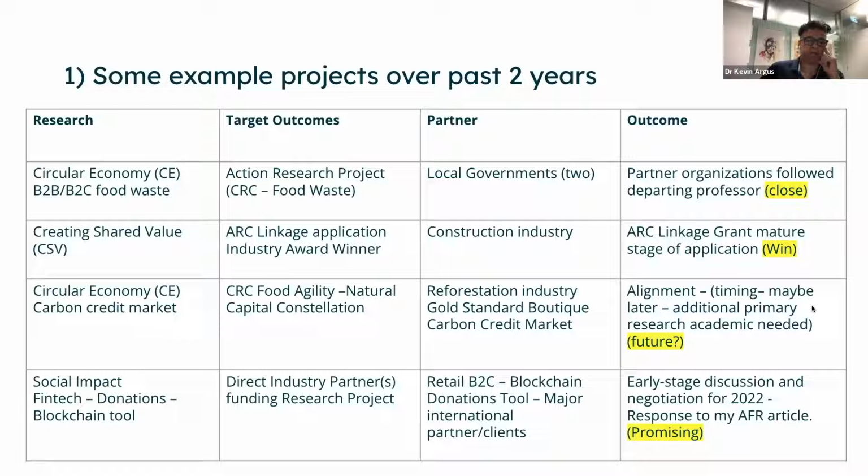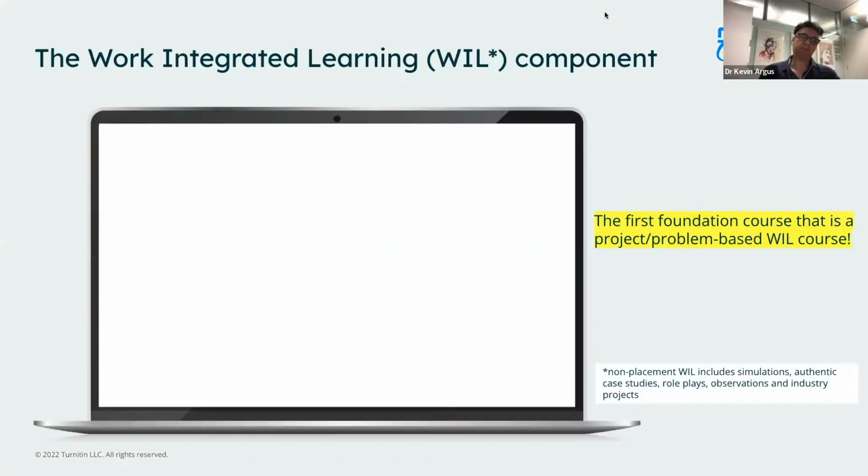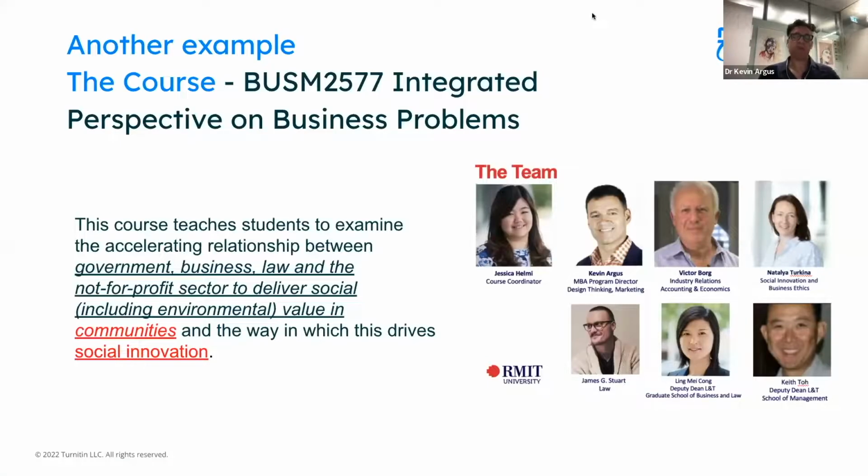We have an ASA linkage that's in play at the moment. We had a CRC that went to a point of evaluation with another partner. I've got a partner at the moment in fintech who's offered me a heap of data that we can use for research purposes. These things would not come about if I wasn't applying this broader vision of that nexus. And for students, when I promote this on LinkedIn, it's really about recognizing that they were part of this journey. They had real impact, and then I'm able to tell new cohorts, and they get quite excited that they can make a contribution also. So over to you, Jess.